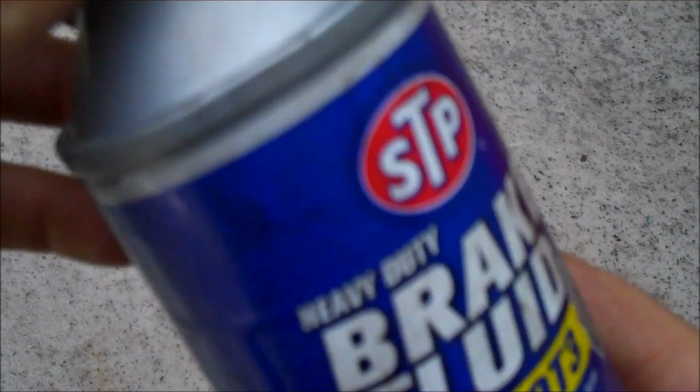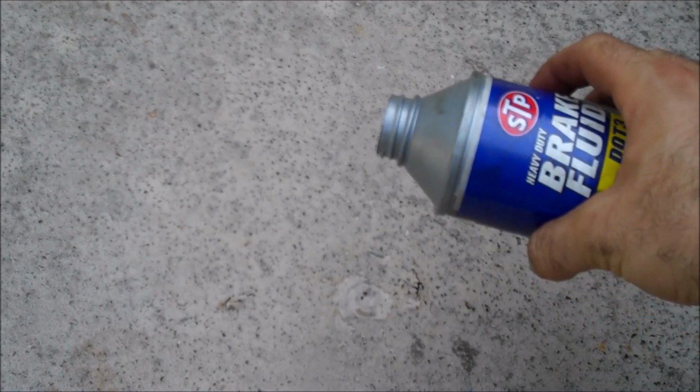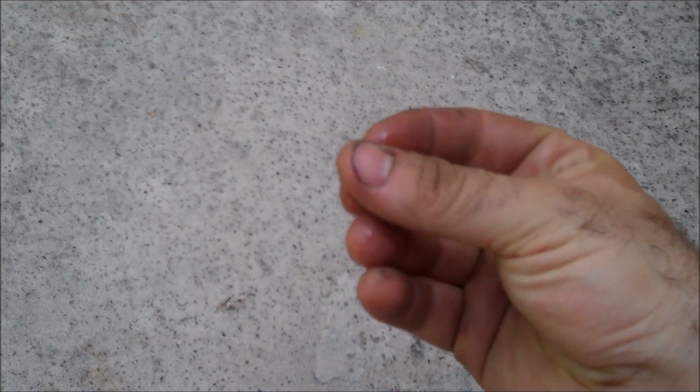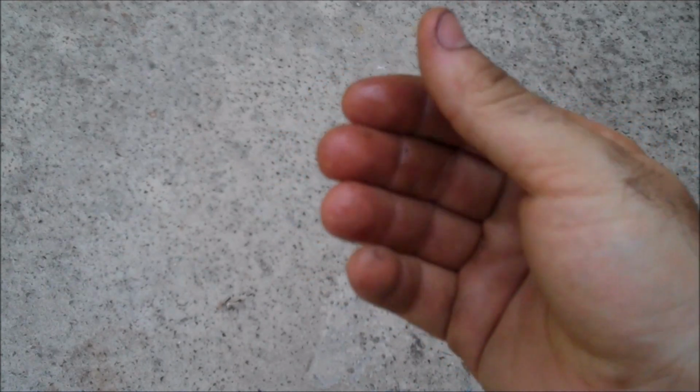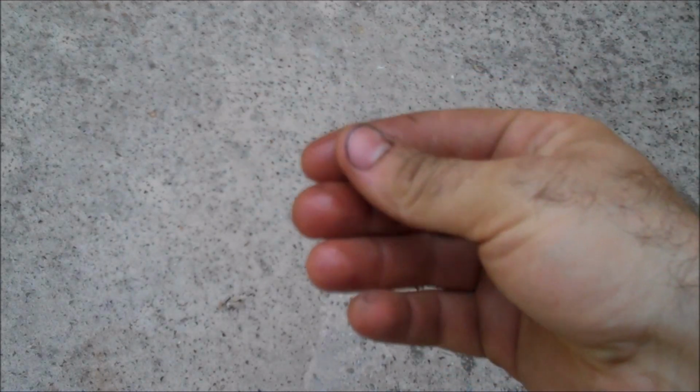So next one is brake fluid. Pour a little bit out. Brake fluid is also clear, but you'll notice that it's a little bit thicker than gas. If you touch it, rub it around in your fingers, it's got a very oily texture to it. You can smell it, and there's no mistaking it for oil or gas, really. It's got a very distinct smell.